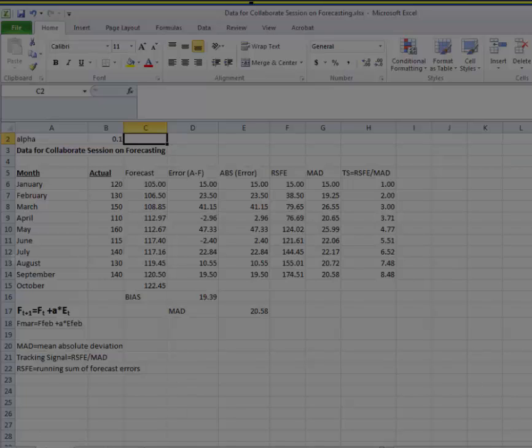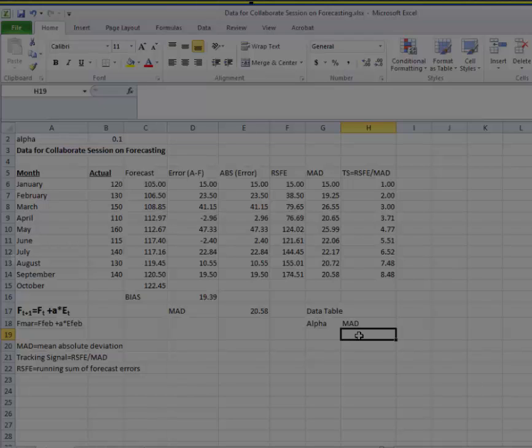So what I'm going to do is create what is called a data table. Okay, and so for the data table, I'm going to experiment with different values of alpha. And I'm going to ask Excel to always calculate for me what the MAD is. Here in the data table with only one variable, you leave this space blank, and I'm always going to put MAD in this column.